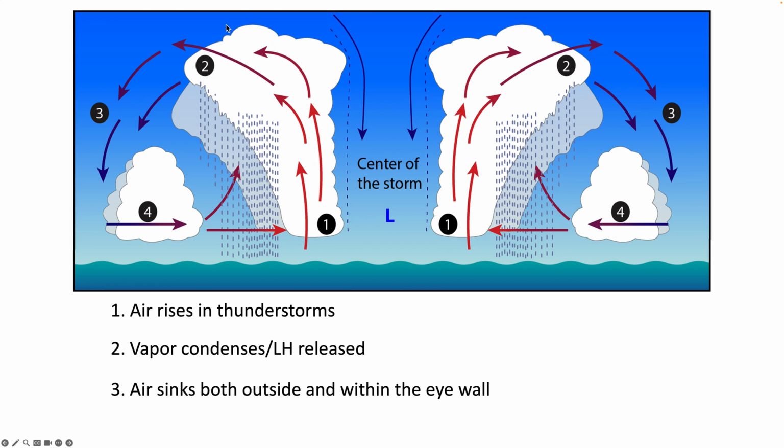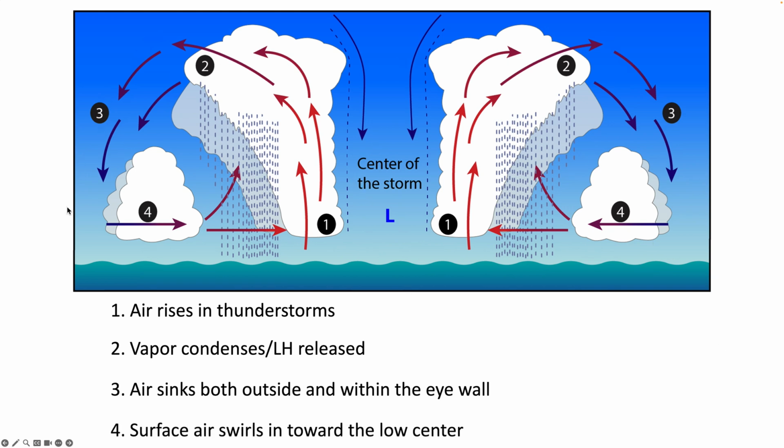Outside of the eye wall, this air has to go down somewhere, and so you'll see with circle 3, downward flowing air outside of the eye wall. In fact, if we were to take a look at this at a more granular level, and we'll see this in our next slide, you get upward motion in each one of these rain bands extending outward from the eye wall. It's not actually shown in these rain bands on the side here, but you've got upward motion in each of these bands and downward motion between them as well. And so you get these areas with a hurricane of extremely intense rainfall, then you'll get a break, then you'll get more intense rainfall, and then a break, and so on.